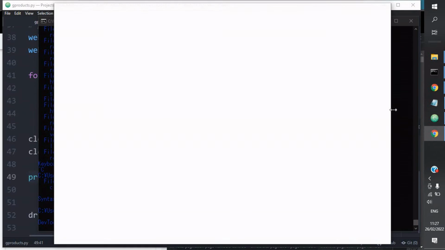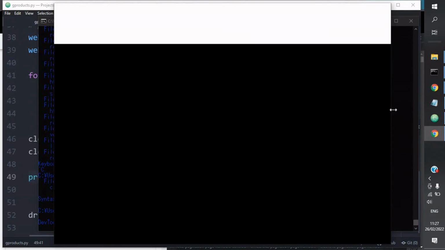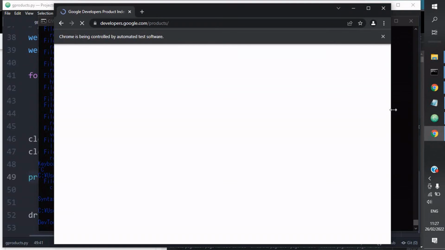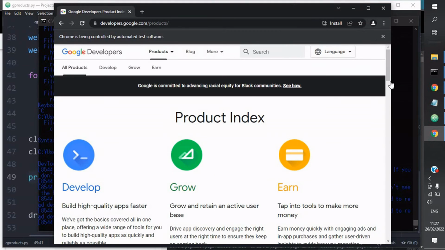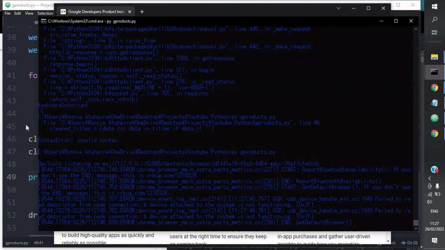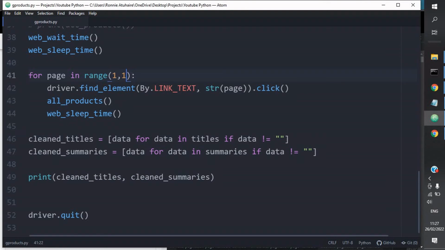Yeah, we are closing down. We are getting what we wanted, and the data is coming through. Our website is working. Our browser automation is working. So far, so good. Maybe what I can do in order to bring out that data that we need, let me change this to 3 so that you don't take lots of time here. Let's just get from page 1 to page 2. Remember the range function, that's how it works.